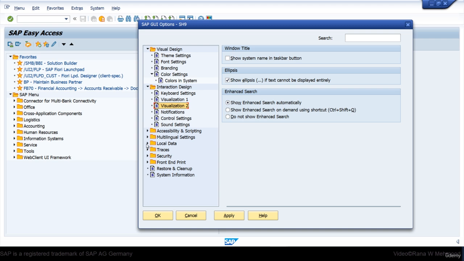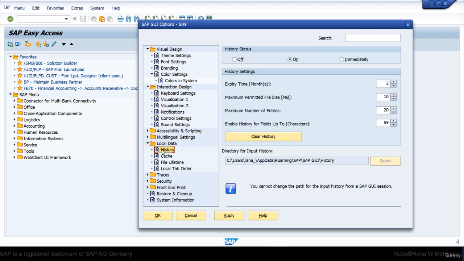Also, under local data, there is an option for history. History means that if you have used a transaction code to input the details, those details you can see in drop down format.